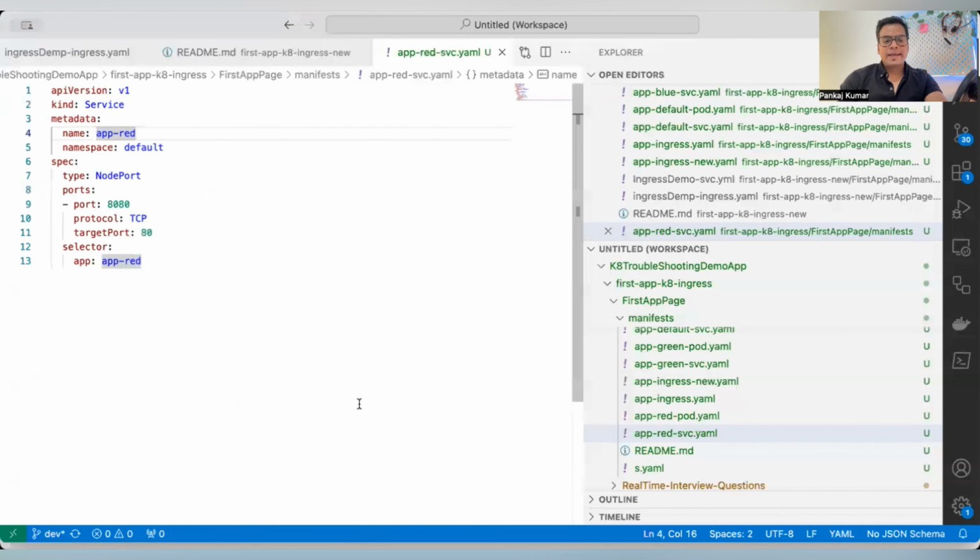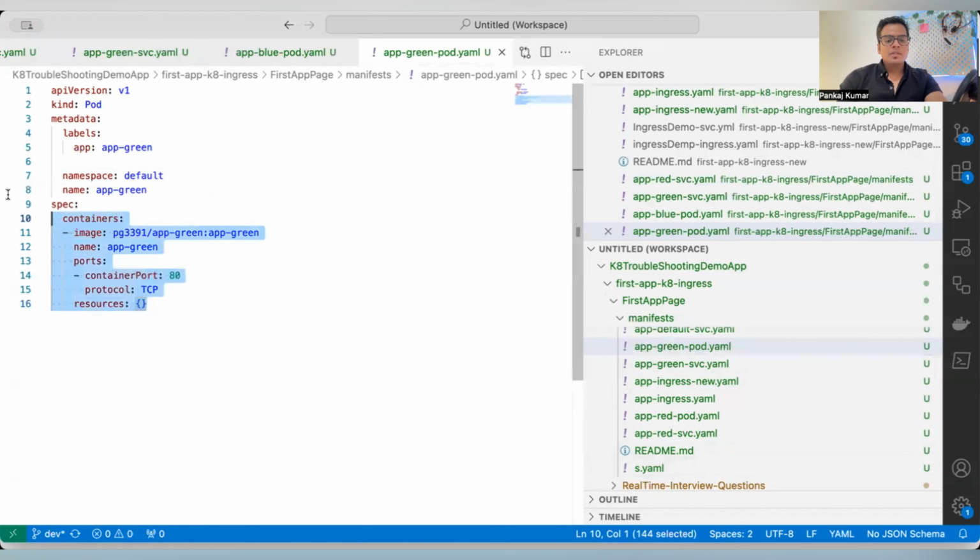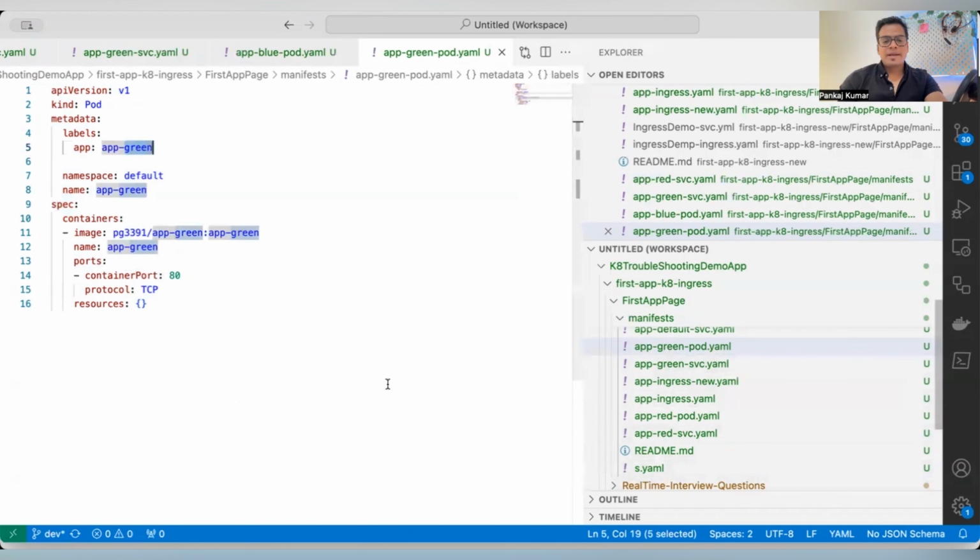So I created one similar pod here. This is simply a copy and paste of the red or blue pod manifest with only the name changed. I created one manifest so that I can show you the difference in these path types or troubleshoot in a better way.